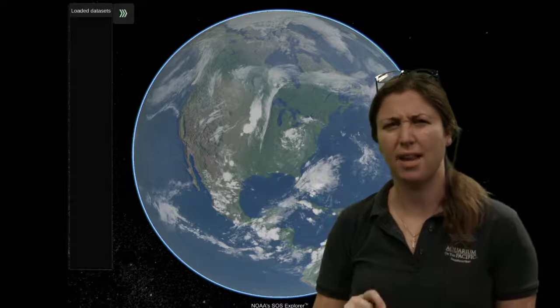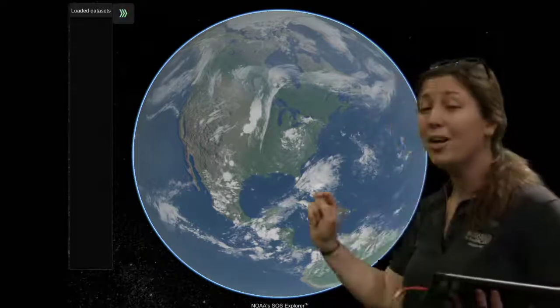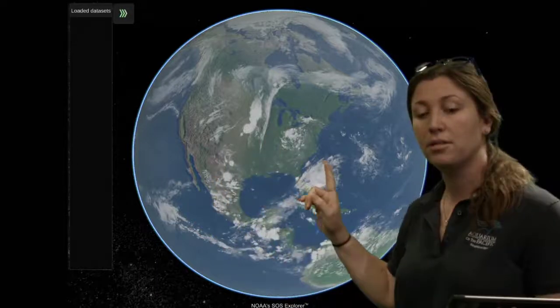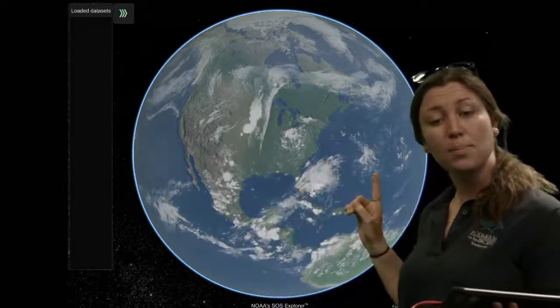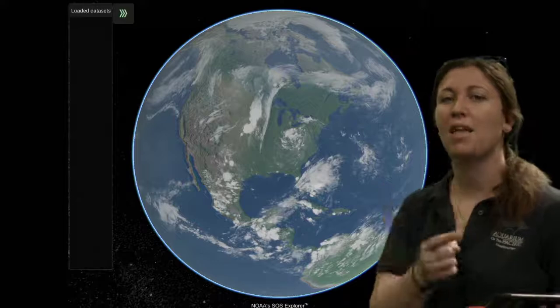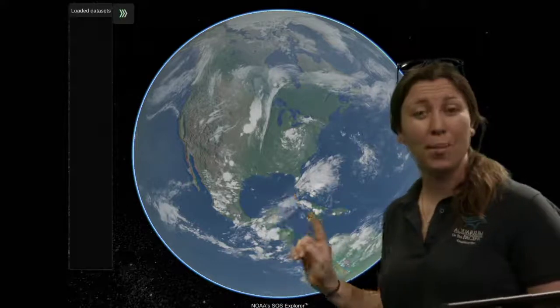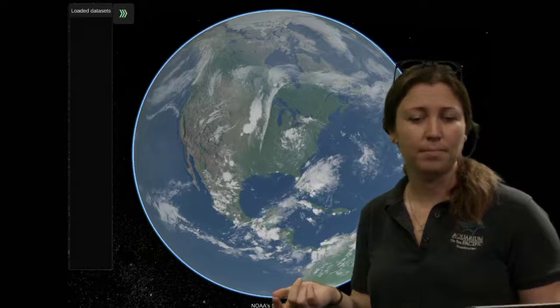What are the colors telling us today? How did we know that this was the United States and this was land, as opposed to this spot or this spot? That's right, the colors. So the white represents what? What do you think that might be representing?